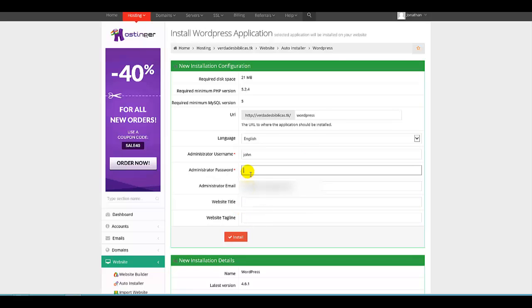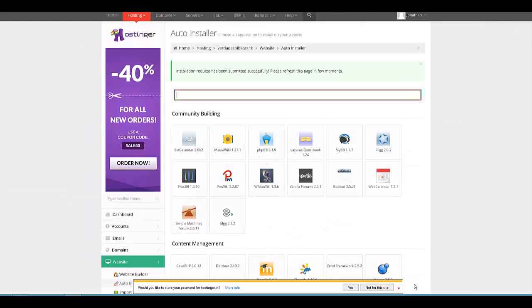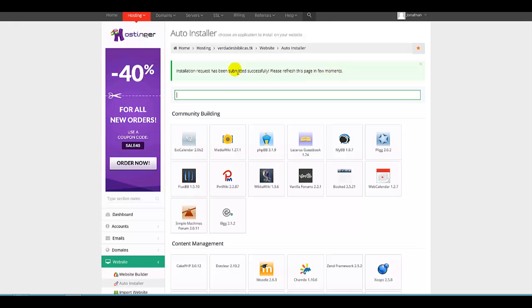Make sure all your passwords and usernames are saved. You can put them in a notepad or something like that, so in case you lose them, you can recover them. Okay, website title. This is a site in Spanish, so I'll put it in Spanish, and that's it. Make sure you delete that WordPress that appears there. We need to install it in the very domain. Just click on install, and then the installation has been successful.